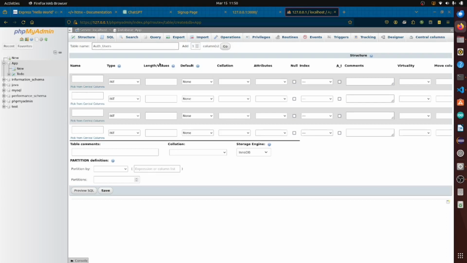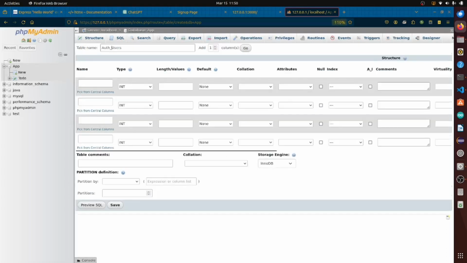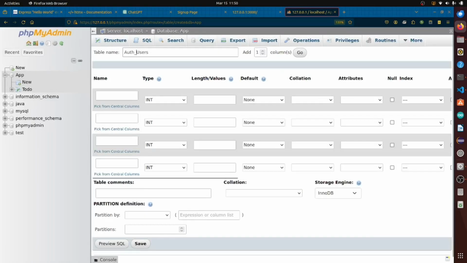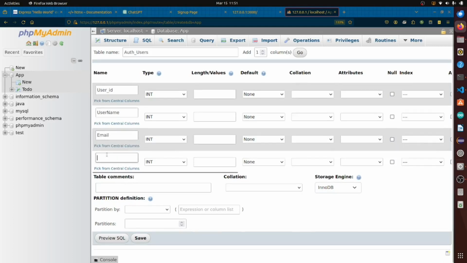Users. I think it is visible to you, but still I can zoom. Okay, you can see I've entered the table name. The first thing you need to have is a unique ID, user ID. Then you need a username, and also email, and lastly the password.